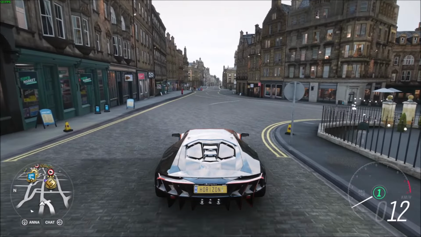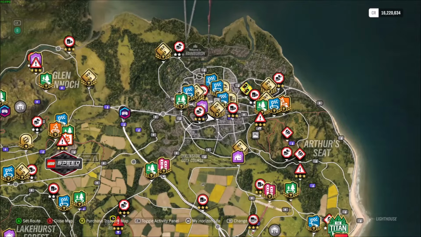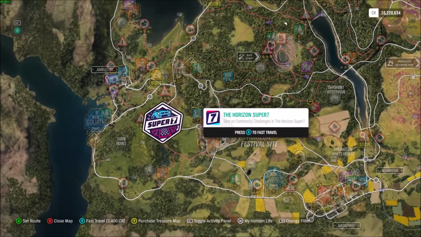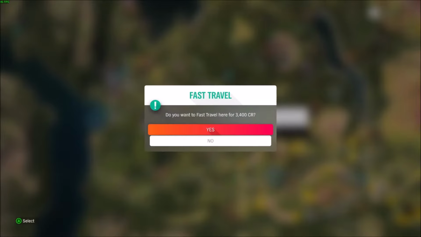I'm joining it, and now I can actually see real drivatar avatars, and the biggest thing is I can do the Super 7 again, because Super 7 is actually disabled when you don't have online play, but when you have it, you can actually play the Super 7, because it takes challenges from people online, so it's community created challenges.